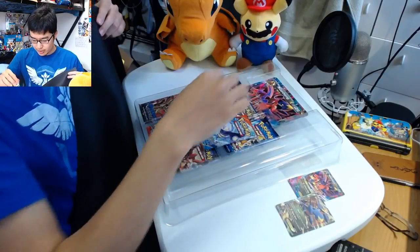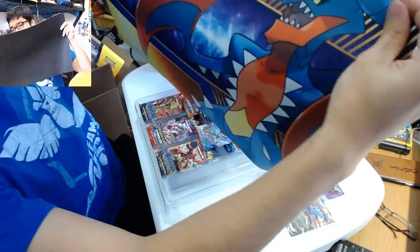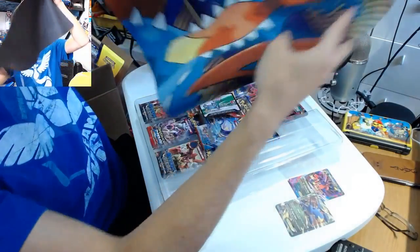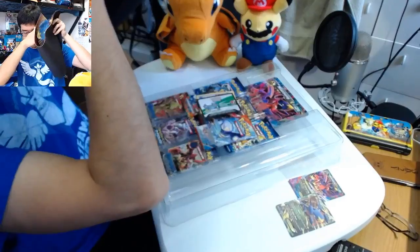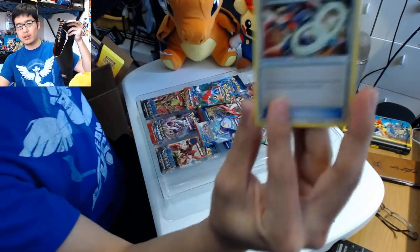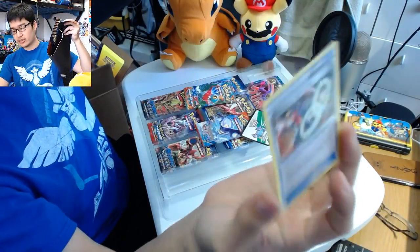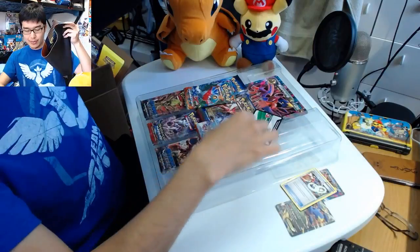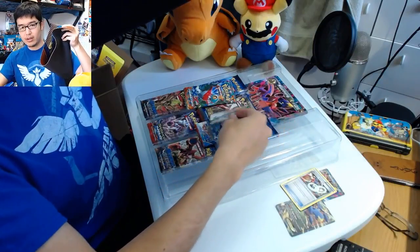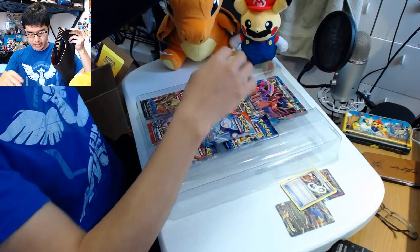It's not exactly cheap. They sell these separately for about $12 or something like that. So again, you're going to get your money's worth. And on top of that, you're getting 8 packs as well. Oh yeah, it also comes with, I forgot to mention, the Garchomp Spirit Link card, so you can actually make the evolution happen in the TCG game, and an online code, which I won't be giving away sadly for this stream anyway.